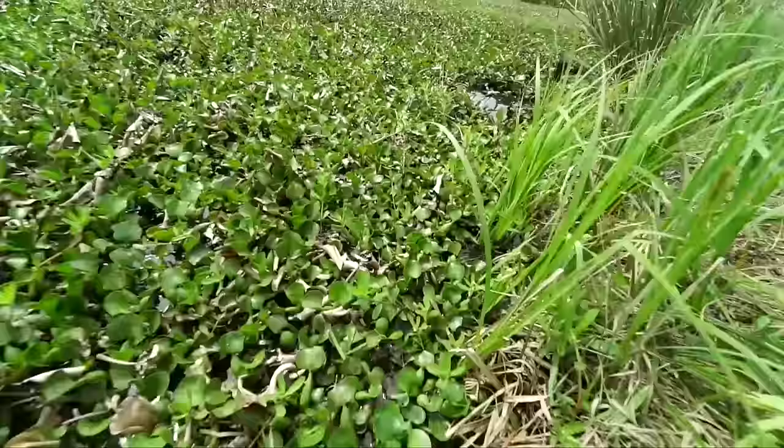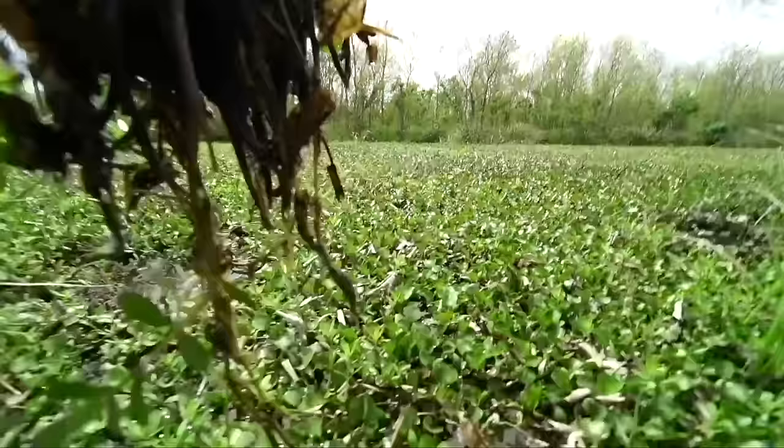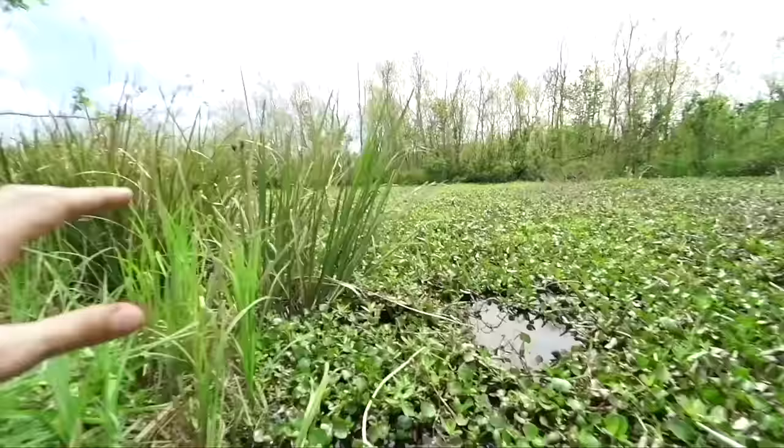But if you lift it up and you see all that under there, that's what those crawfish like. They like all that stuff that hangs down in the water under there. So Ronnie sets his traps in holes, and the crawfish come from areas to get to the trap. You have the sawgrass here. It has a real hard root system down there, and his crawfish probably like to hang out around that root system. So he's saying when he puts the traps in there, they tend to do really well.